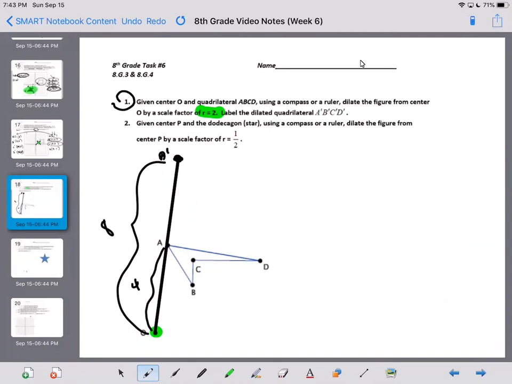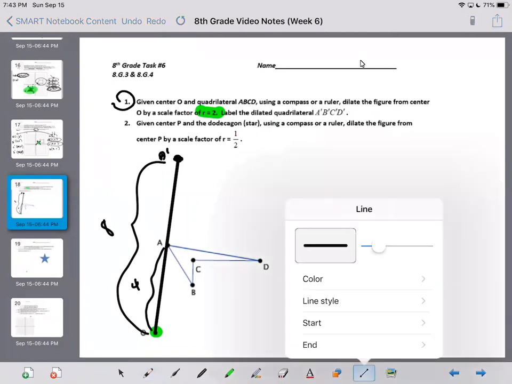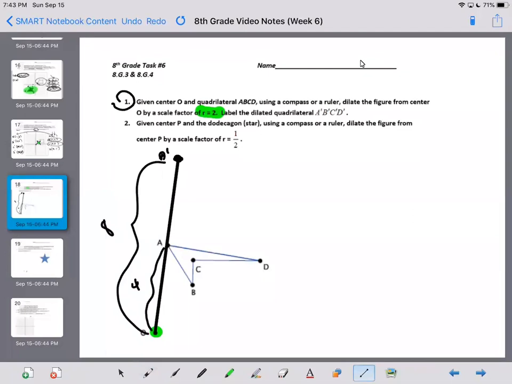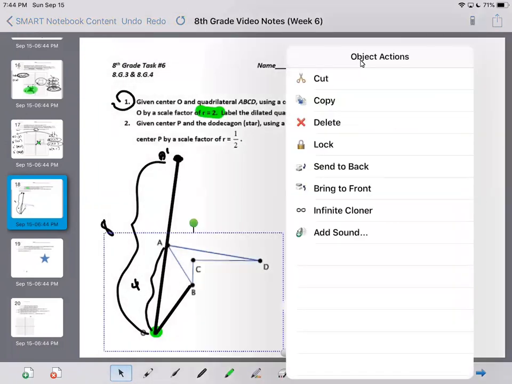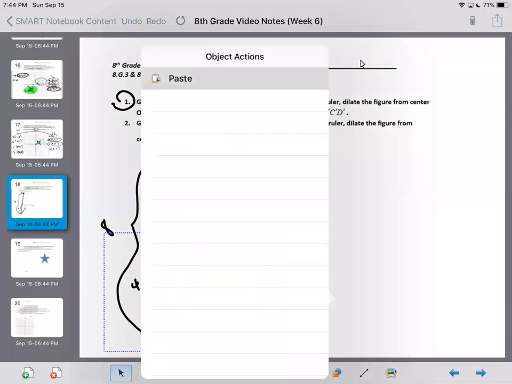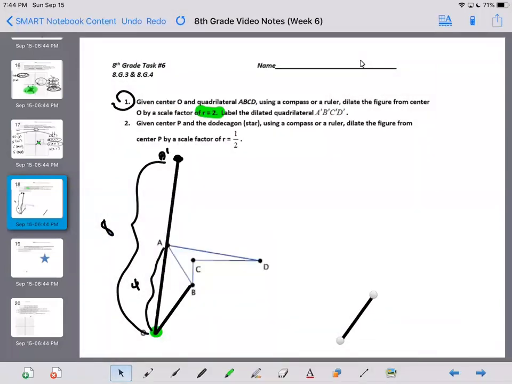So we're just doubling that length. You would do the same to B. You would draw from O to B, and then you're going to copy it and paste it. And so that segment is now double. So if OB was, let's say, 2 centimeters, let's just say all of these are in centimeters, then that means that your total here would be 4 centimeters. We're doubling it because the scale factor is 2.